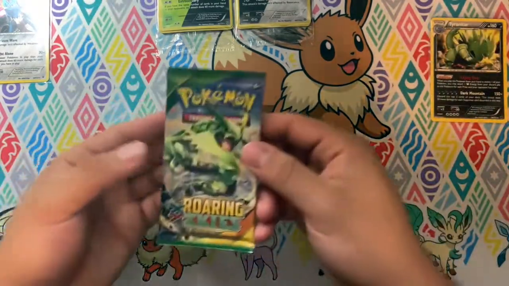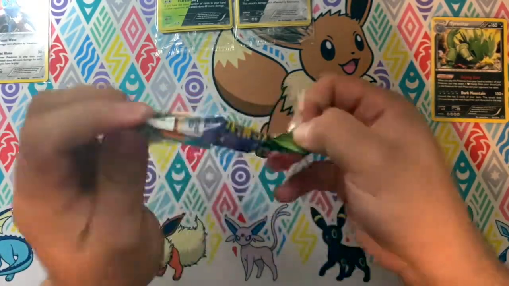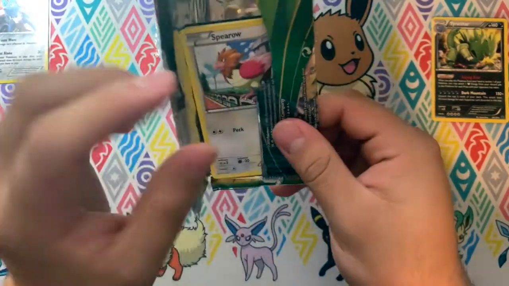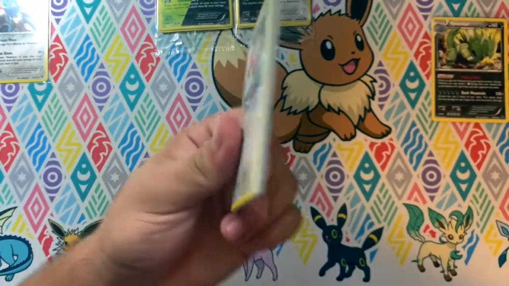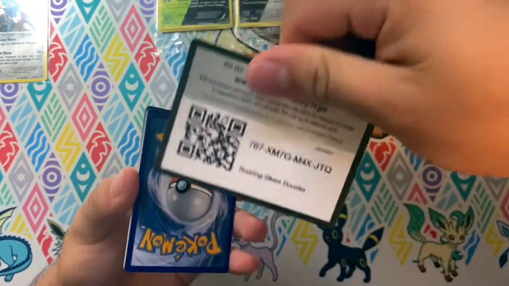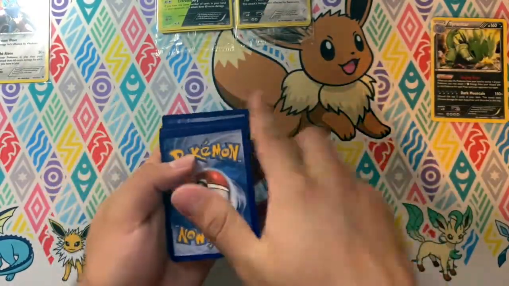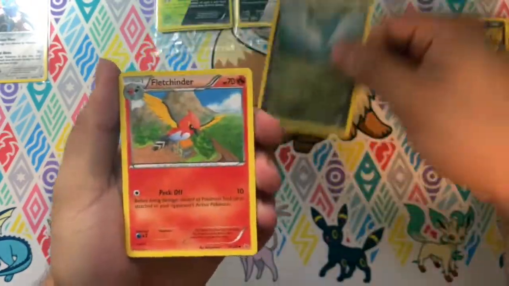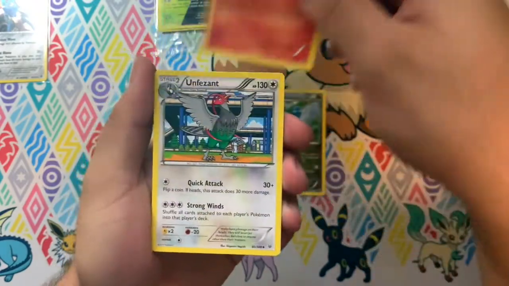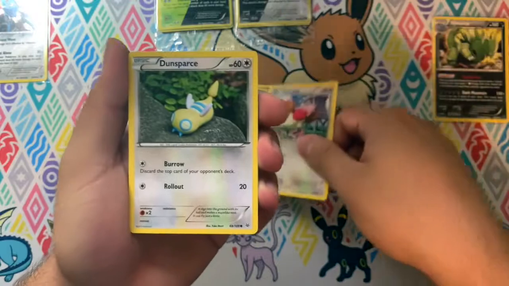Let's see if XY Roaring Skies will give us the hit. And by the way, I'll just tell you, these packs are from like 2015, 2016, so they're pretty old. So Altaria. Let's see if we can get this last pack. Magic. So they're all birds so far.